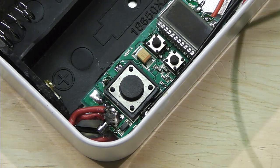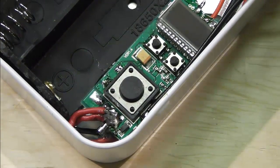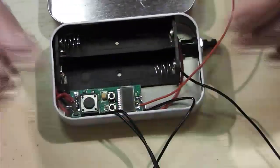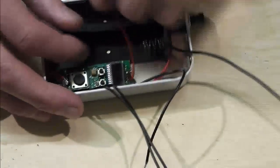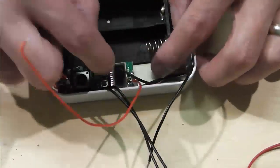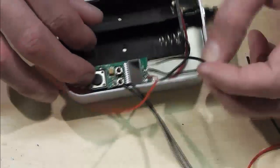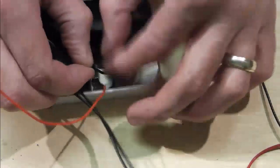Next thing to do is going to be to work out our neg wires, and let me just take you back ever so slightly. So our neg wires that we've run, let's get our switch ones out of the way for the minute. Two neg wires are here, and this one needs to be coming round and coming onto our top neg pin here. So I'm going to snip that back round about there, and this one's coming straight round off the board, so I can pretty much leave a little bit to play with there.